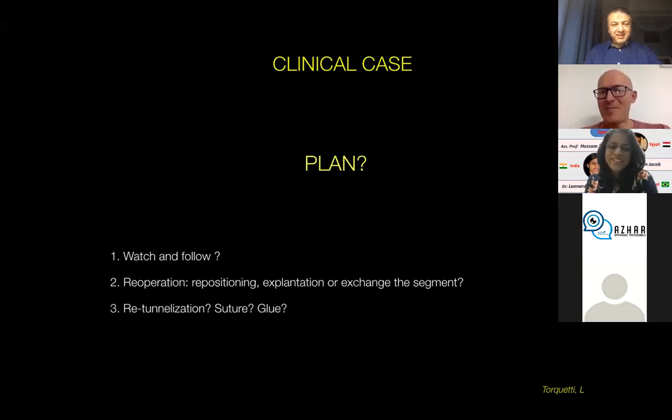Okay, Hossam, how about you? I will think about the expected results if I do anything more. The intracorneal ring segment is still inside the tunnel, right? The epithelial migration inside the tunnel does not go to the center to make a problem for the visual axis. So if there is no exposure, if there is no extrusion, and I don't think there are any more benefits from any intervention, I will wait for that patient. I will give it time. I will follow up.